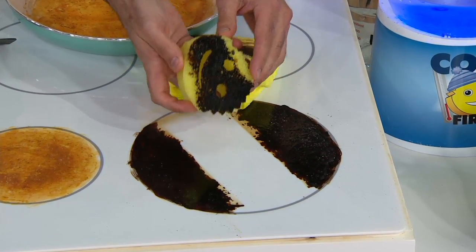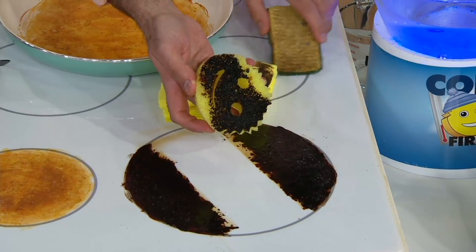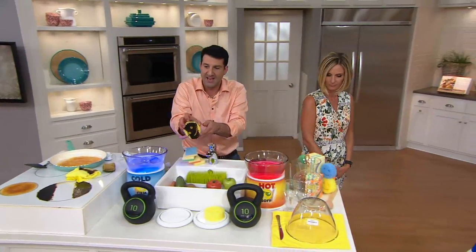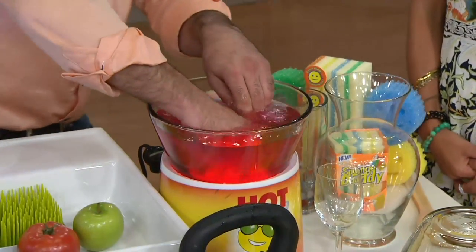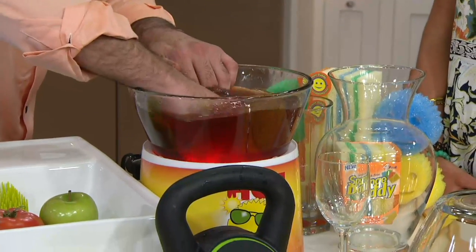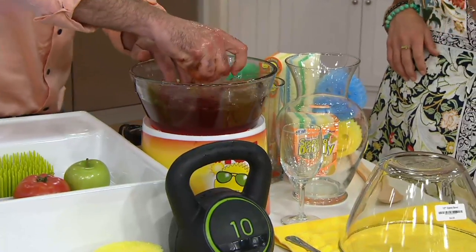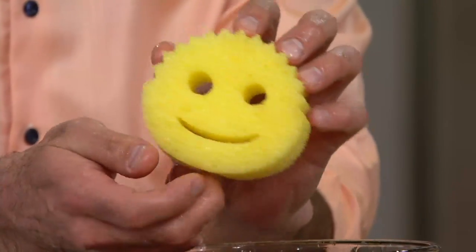Now our Scrub Daddy that did all the work — you might think it's stained and ruined just like the typical sponge that stinks. Wrong. This is the most high-tech sponge, which means it also rinses completely clean. I'm going to dump it in warm water — watch, it warms up, makes it super clean, soft, and super absorbent. It's also totally dishwasher safe. Throw them in the dishwasher every week or so, and these will last without being smelly for two months.